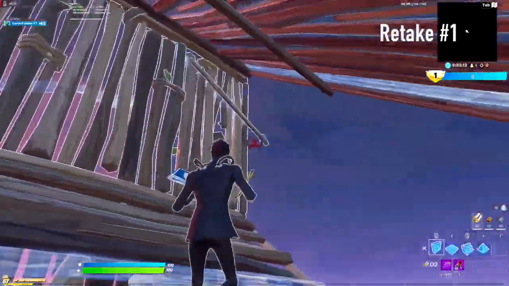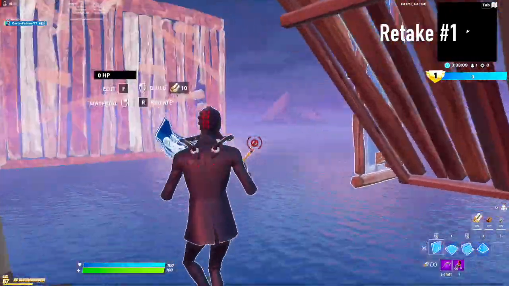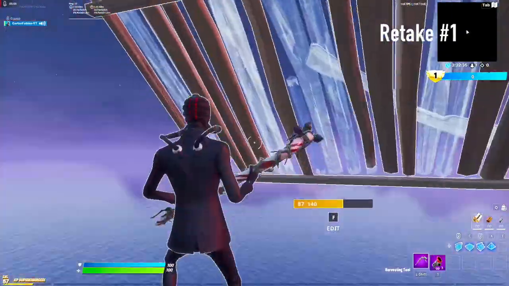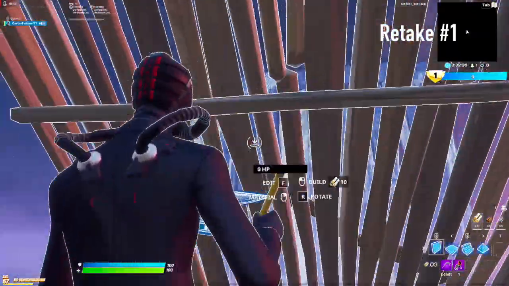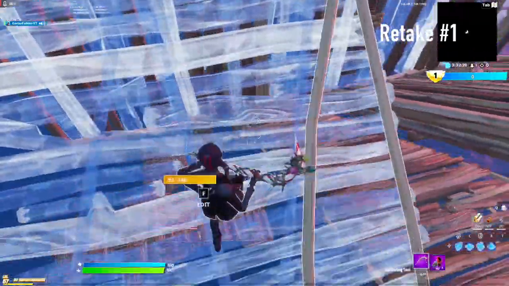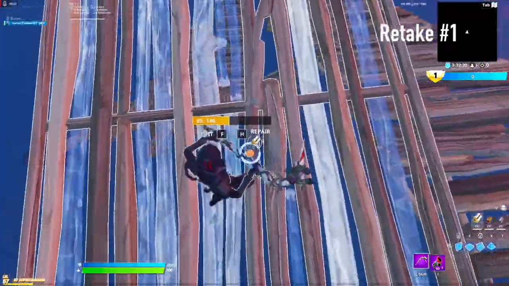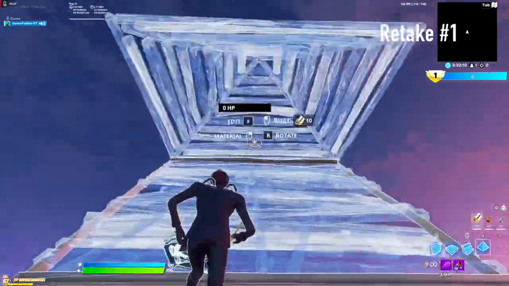Yeah, you'll get it. And then what I do sometimes is I put a wall here and then I go out, but the easiest way is just catch it, turn around 180, put a wall behind this pyramid, and then just go out. And you could build a floor to catch yourself better, or you don't have to. You could just do a stair. So yeah, that's pretty much the whole retake.